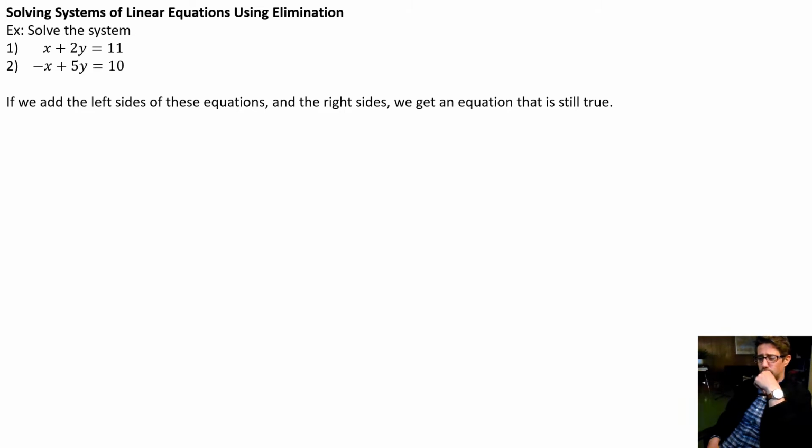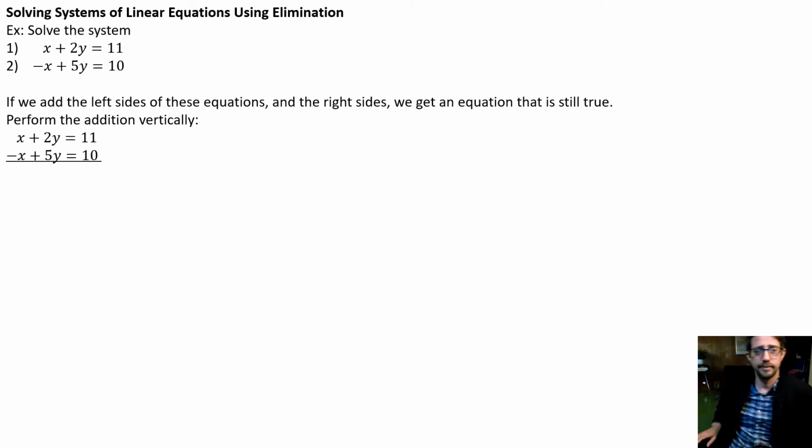All right? So if I have A equals B and C equals D, then I can add A and C, and I can add B and D, and I get something that's still true because all that stuff was equal to begin with. So the way to add two equations, especially if they're nicely lined up like this, is to add them down, just like you would with two big numbers if you had to add them manually, vertically.